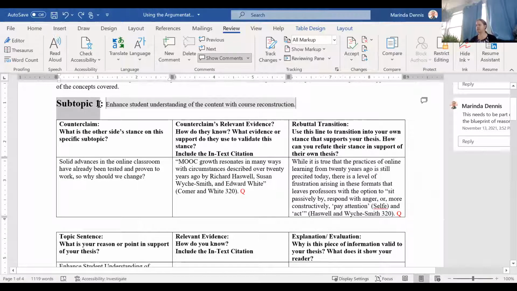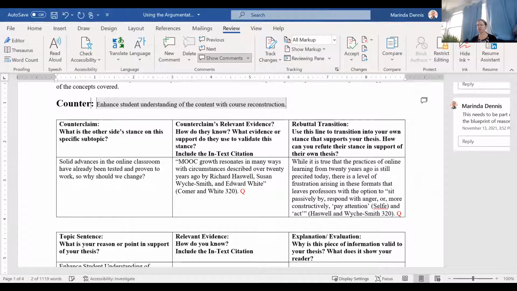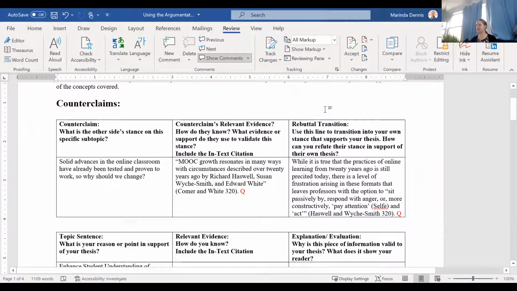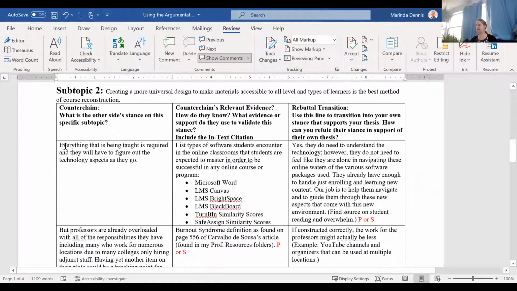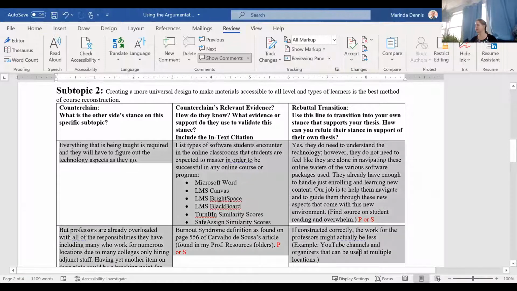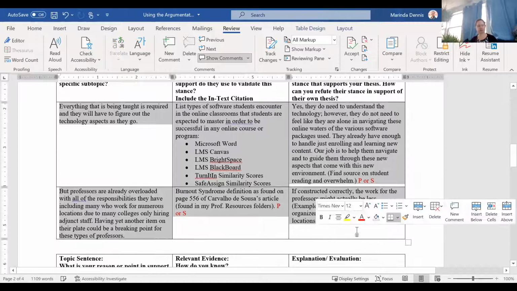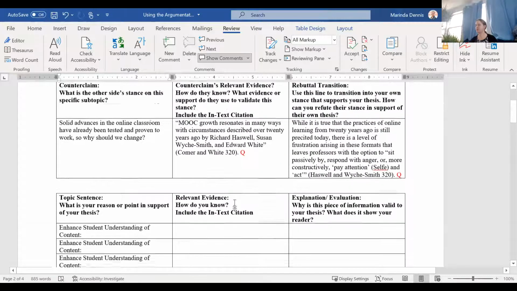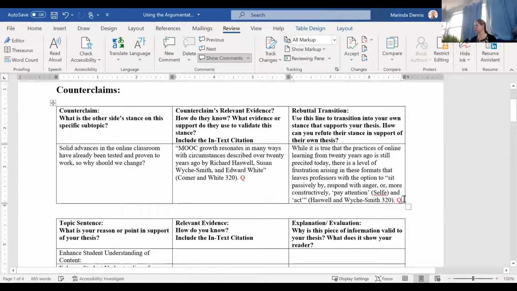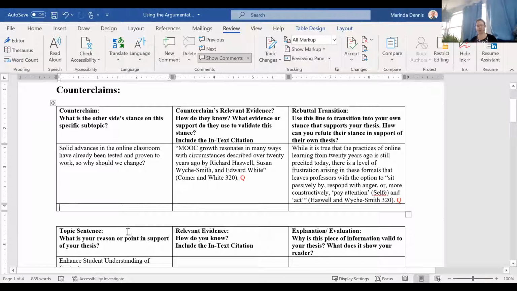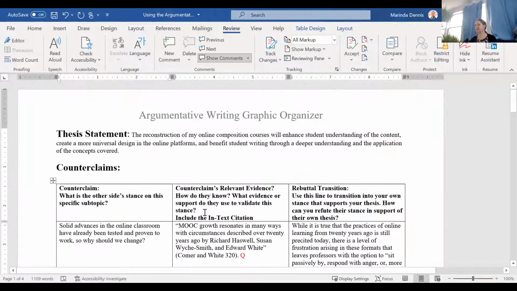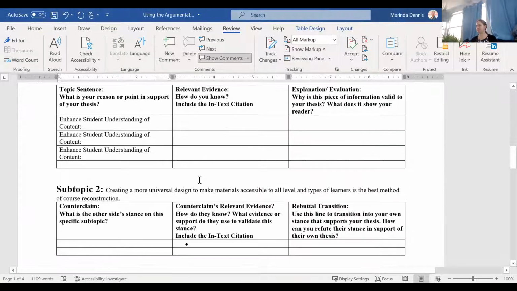So instead of this, I'm going to just label this as counterclaims. And I can take that segment out and come down here. And I can copy. I can even X those out. And I can go right here, give myself a new line, and paste everything. And so all of a sudden, this becomes my counterclaims.